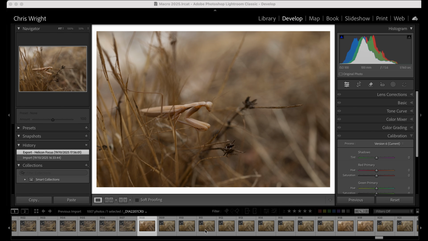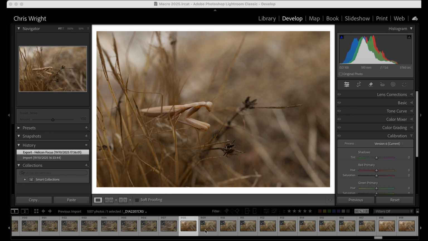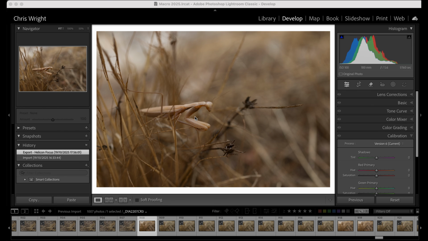Okay, so I've got here 100 shots of this praying mantis, I think it is. And the task is essentially, the praying mantis is the focus of the picture. This is what we want the picture to be of.